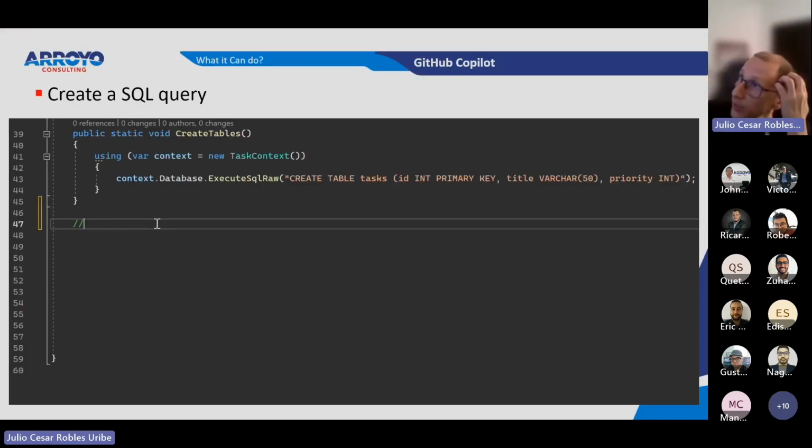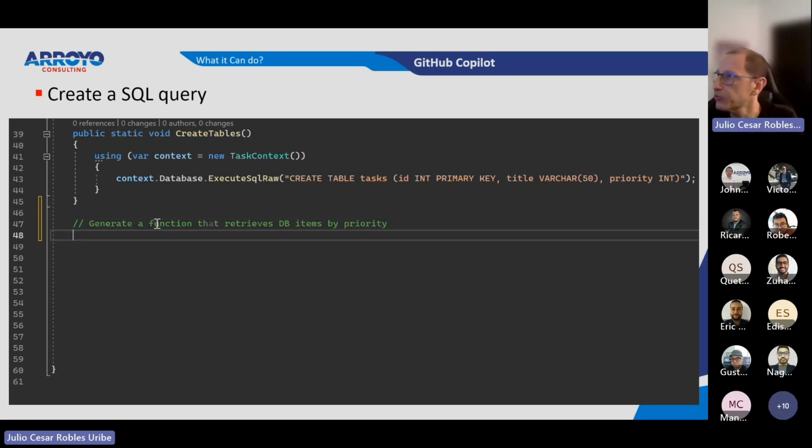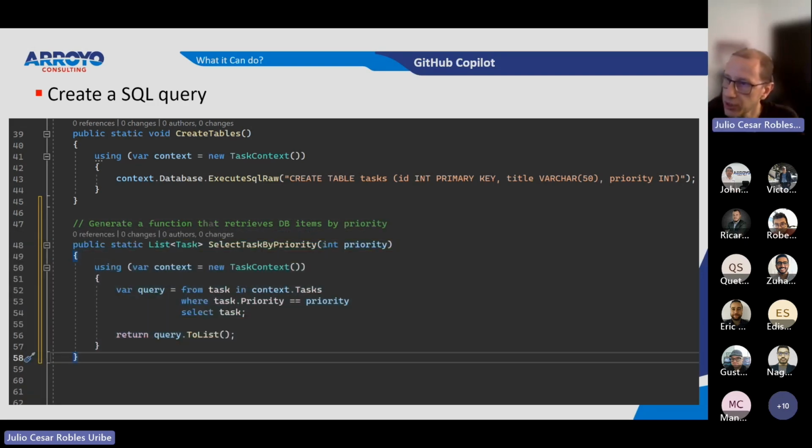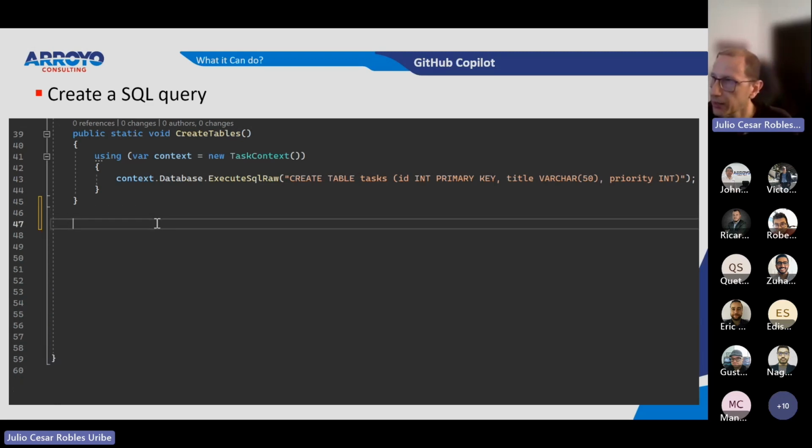And the last one is that you can create SQL queries as a normal generation of queries that you can do here, okay? You can include only retrieving information and getting that. And in this case, you can see that you are getting this information as a function that you can include.